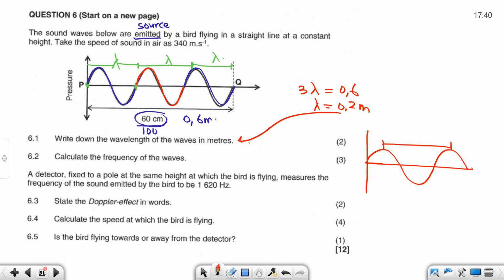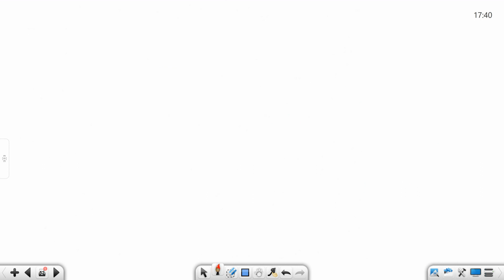All right. How do we calculate frequency, people? Okay, there are two ways. I want to look at two ways here. One of them will not be applicable. I want you to take note of your grade 10 for frequency. Frequency is 1 over T. I want us to define all of this. This is frequency, which is measured in what?